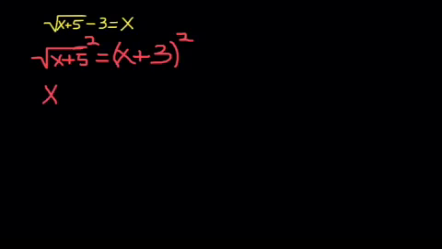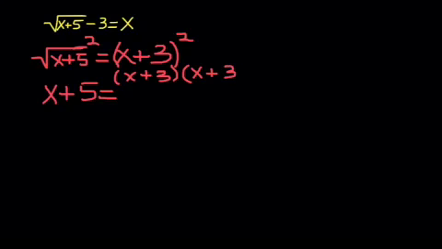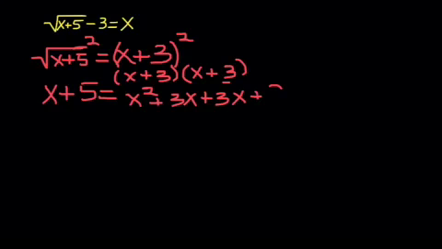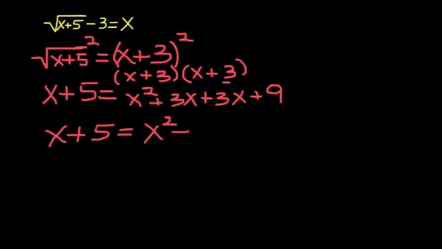The left side is straightforward — we have x plus 5. But on the right side we have to do polynomial multiplication. When squaring a binomial, you write it out as two factors and apply the distributive property: x times x gives x squared, then x times 3 gives plus 3x, then 3 times x gives plus 3x again, and finally 3 times 3 is 9. Combining like terms gives us x plus 5 equals x squared plus 6x plus 9. This is my resulting equation that now needs solving.